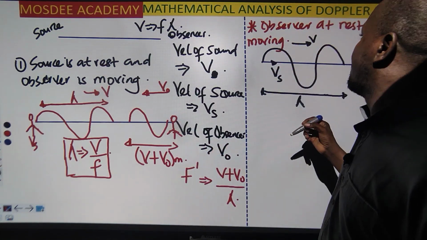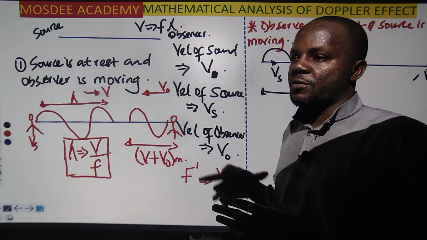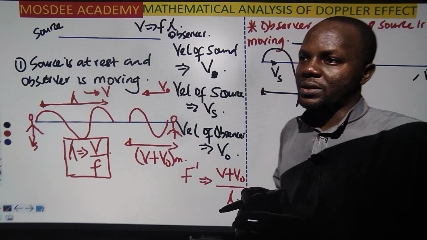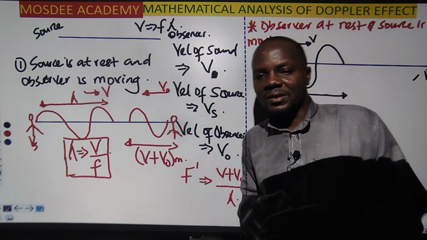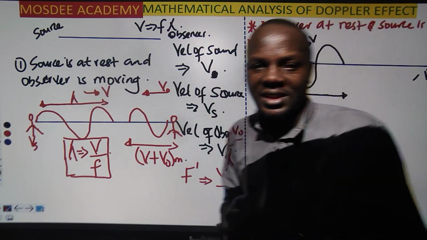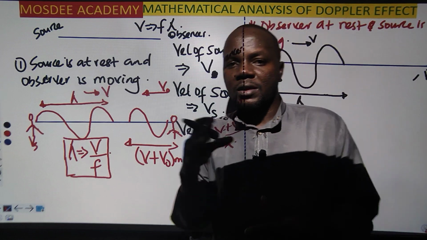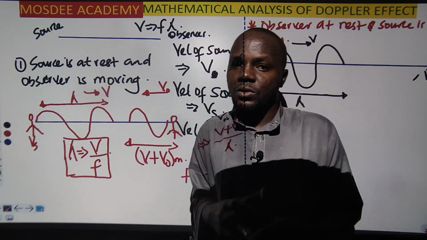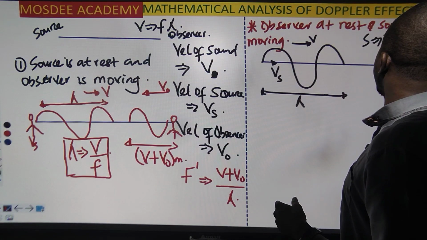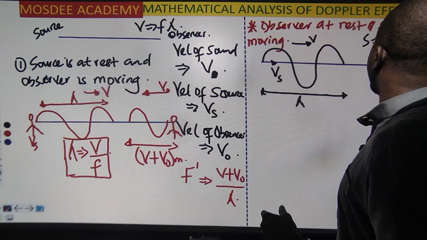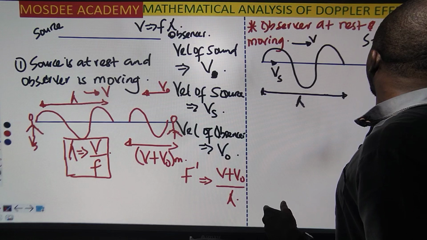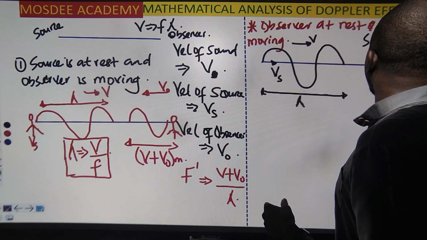And remember, velocity is distance over time. So if you actually want to get distance, it is velocity times time. Here in this case, we are not doing time, we are doing frequency. So we have to do it in terms of frequency. If you remember, frequency and time are inversely proportional to each other. F equals 1 over T, or T equals 1 over F. So if I go with distance equals velocity times time, I will write this as the speed of the source multiplied by T, which is 1 by F. I think it's better in that way.